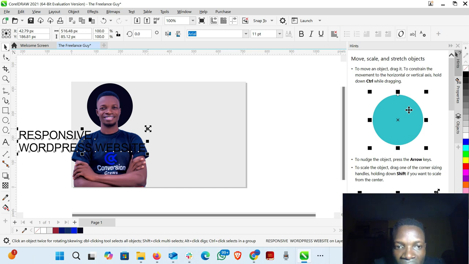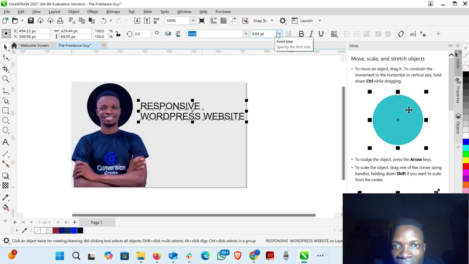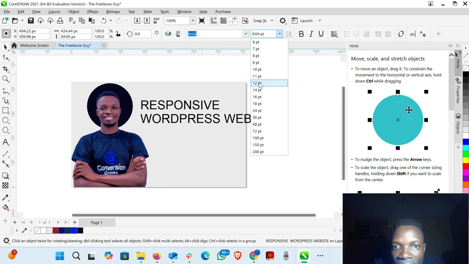Then hold on your right click on the mouse, then use your cursor to also reduce it. So there are ways of doing that. You can also reduce it like the way I did it here. So just put it like 9 or 12 or whatever number that you want to put there.